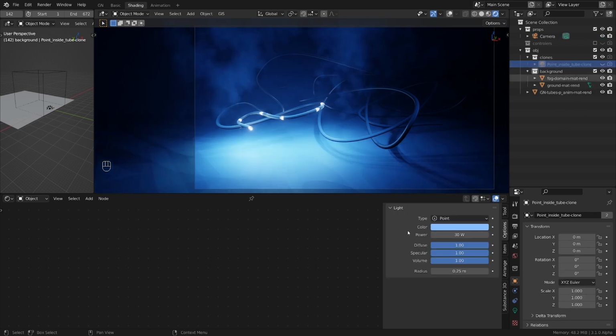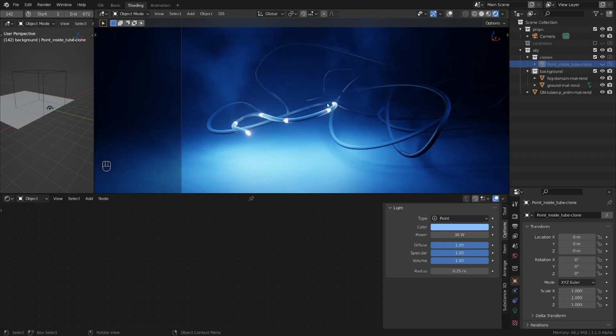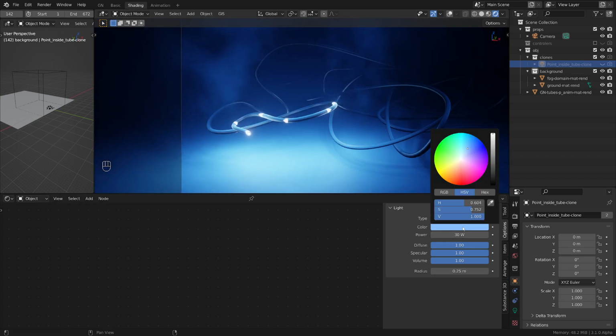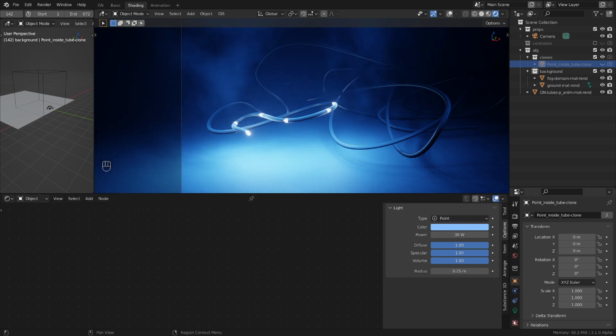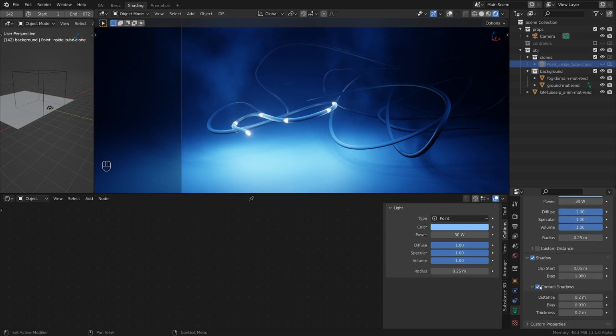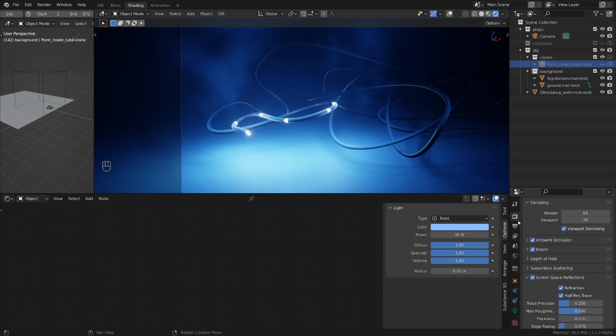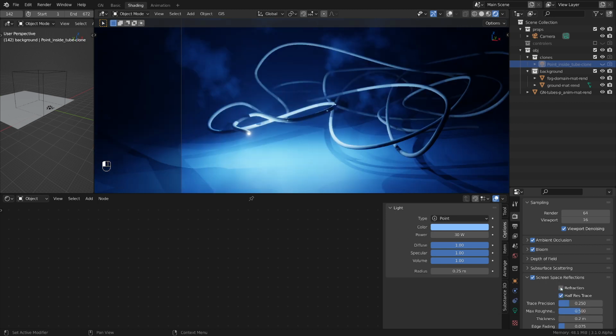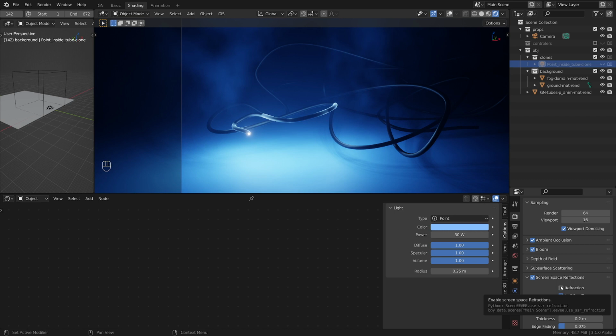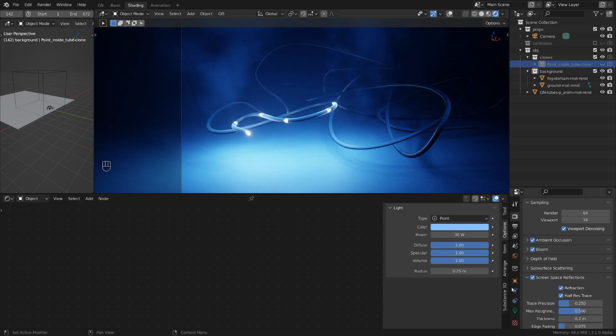As for lights, this scene has only one light. It is this point light that is instanced on every point, and it has this color and this power. If we go to the settings in the shadows, I activated the contact shadows. As for the scene render, ambient occlusion default, bloom default, screen space reflection, and it's very important to check this one, refraction, because otherwise you don't get glass basically. So you need to have this one selected.